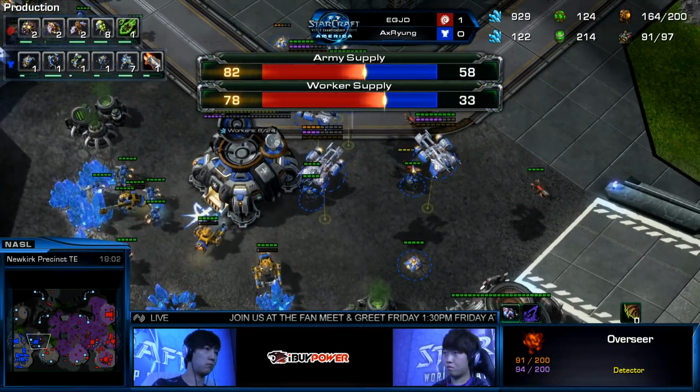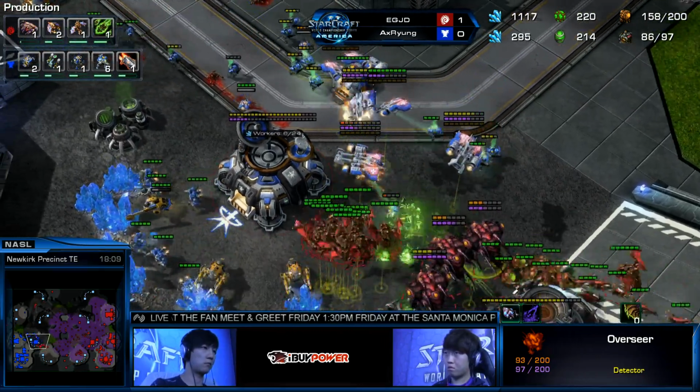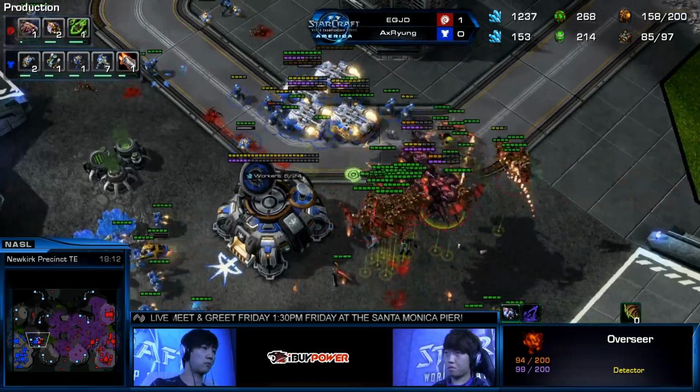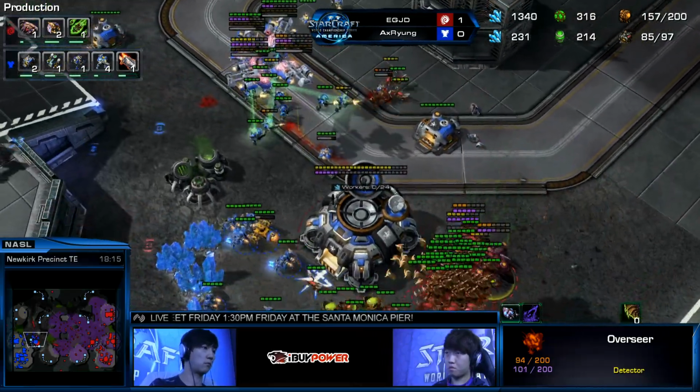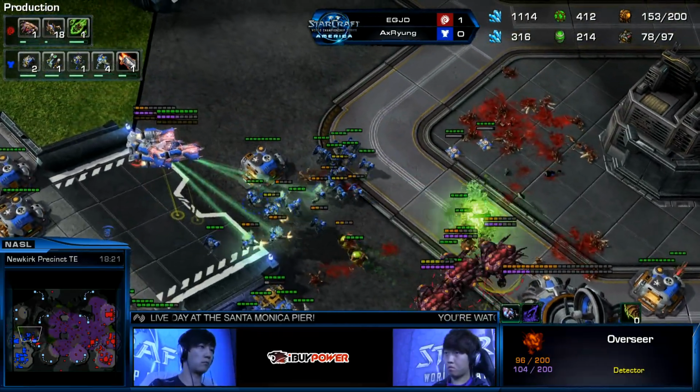All the Widow Mines hanging out in the third base. These Lings are going to run down. And I must say, Ryung actually has a reasonable army supply, Ben. He has like 52. That's something. Yeah. It's maybe enough to fight just the Mutas or just the Ling Bane. I don't know if it's enough to fight both, as we see Jaedong swarming in once again.